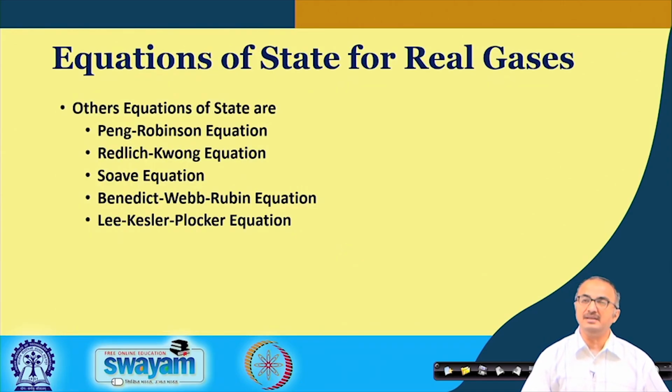Then we have many equations of state. I have just named a few here. Some of them are empirical, some of them are semi-empirical, and the expressions for all these equations of state can be found in some standard thermodynamics book or in some other data sources. I shall not be going into the detail of these equations here.